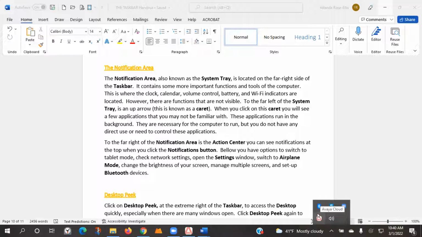I have my telephone that's on my computer. And for some reason, my speakers ended up in here. I don't know why, because it wasn't there before. And you might have some other icons there when you click the caret. So each computer might look different. I have only four: Sophos, Zoom, Windows Security, and Bluetooth.